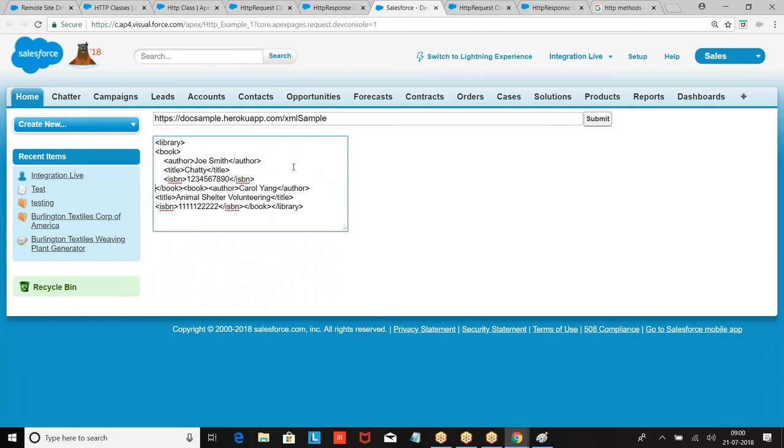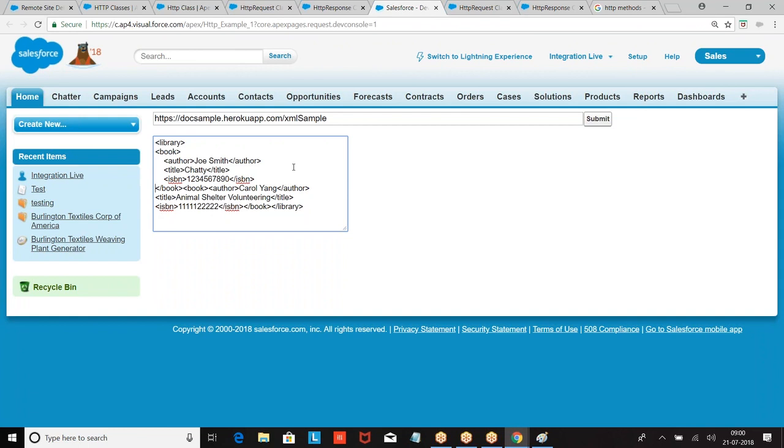Now my requirement is making a request to that URL, getting the data, and creating them into an object called book. Internally, I have a book object. When I make a request to that, whatever data about the books they are sending, I want to take the data and insert the data into the object. So that is my requirement.